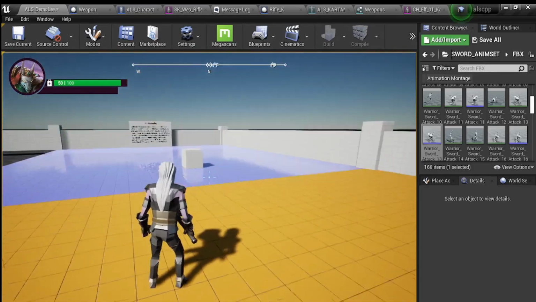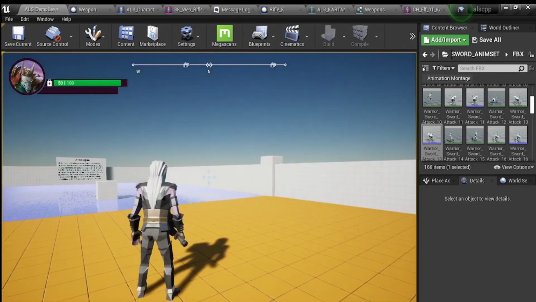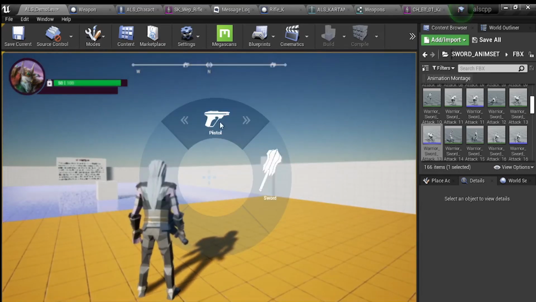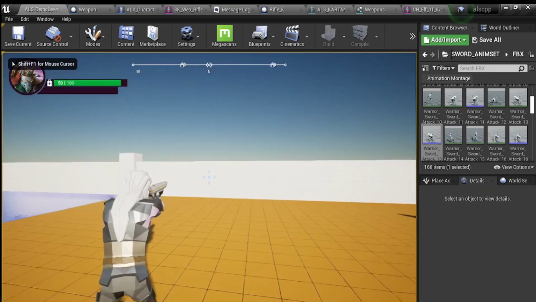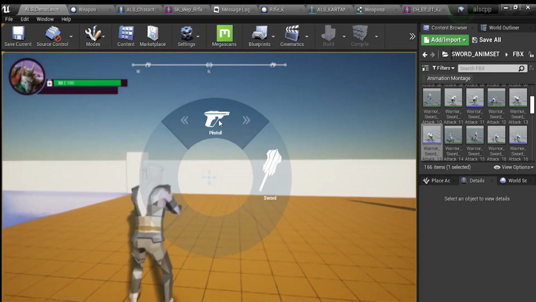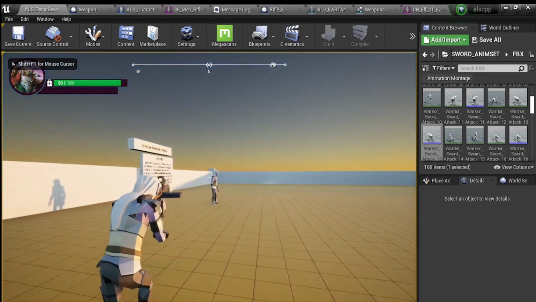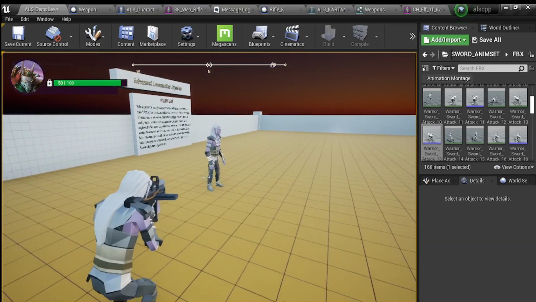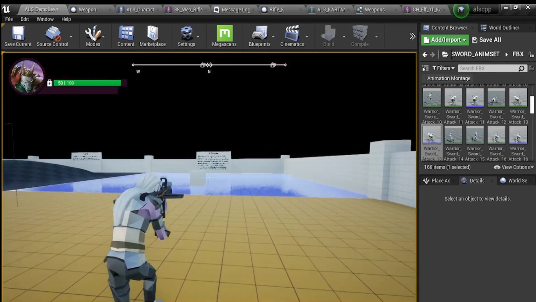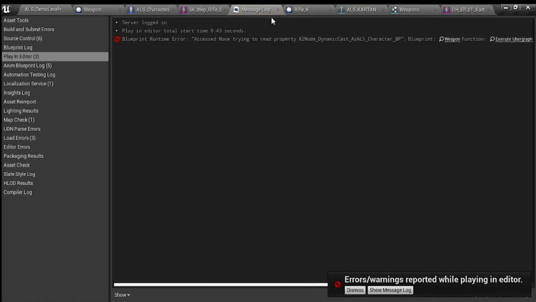Okay. A really cool thing about the Amazon locomotion system is that this already has some base pose animations for the pistol with one and two hands, and for the rifle, for example, is this one. You can shoot. For the effects, I'm using the Ballistic VFX. And okay, now let me explain you the logic.